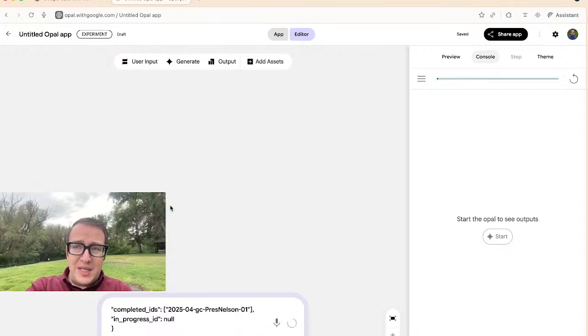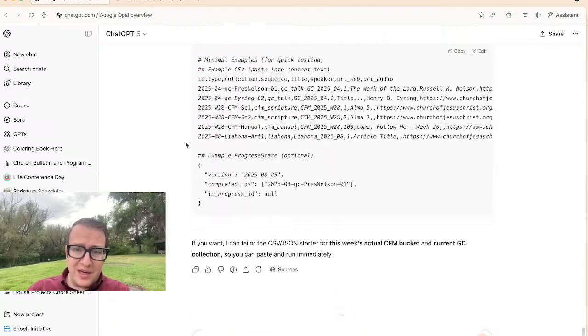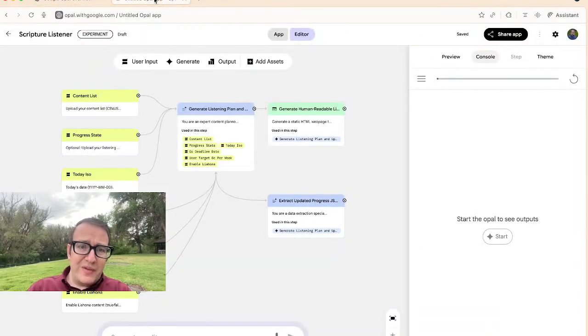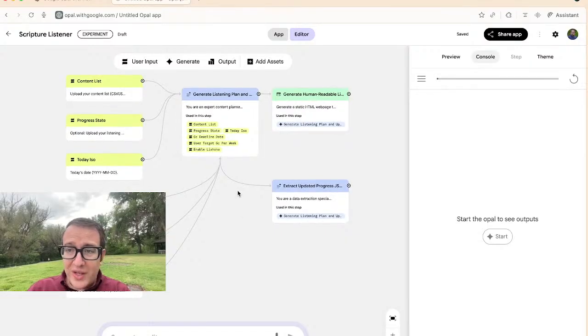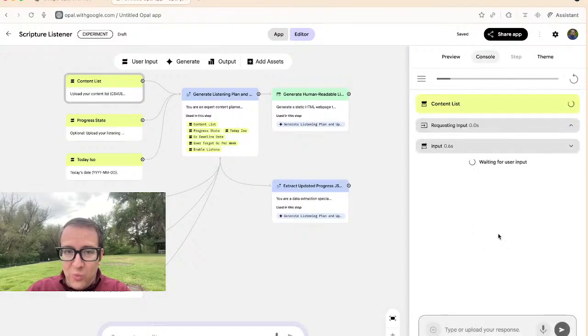But if it gives me some kind of weird error, I'll just come back into ChatGPT and paste that error in here and say fix it. And this is what vibe coding is, right? Oh, and it didn't give me an error. Wow, this is so cool. It's actually working. Whoa. This is way cool. I'm really excited about this.